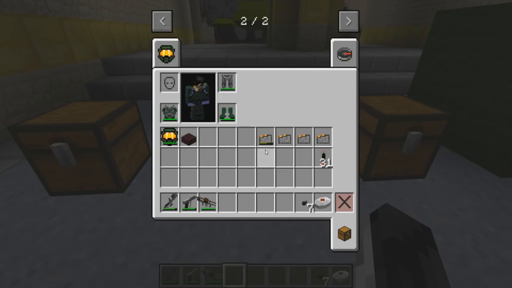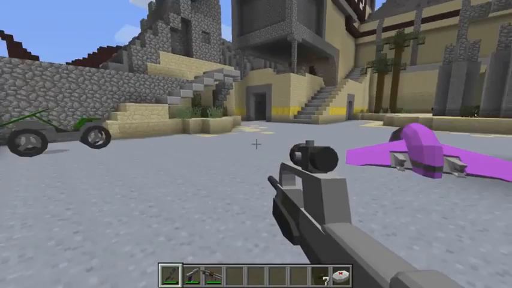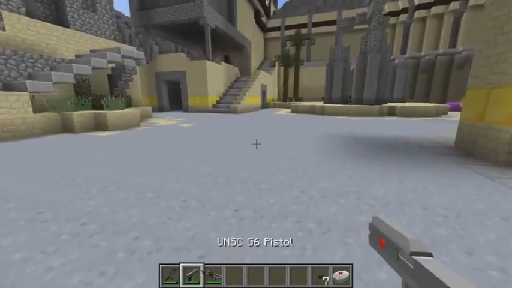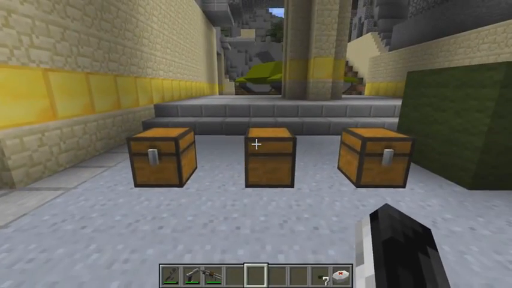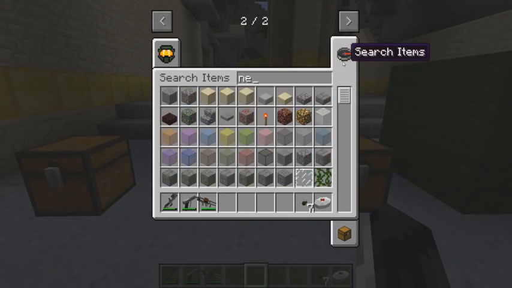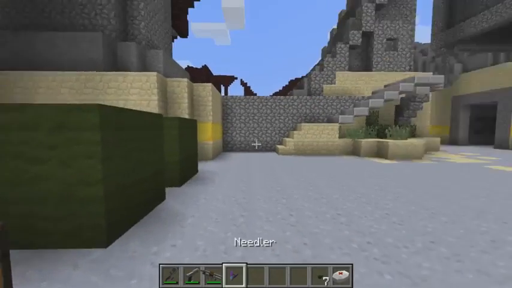So, the guns, it's time. Now, you do need magazines for every gun in the UNSC besides the rocket launcher, which takes rockets. So, magazines work for the pistol, and they work for the BR. I don't know if they're going to change that. They probably should give the BR separate ammo, because like the Needler has its own ammo.